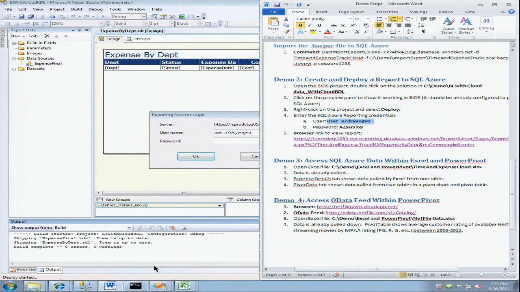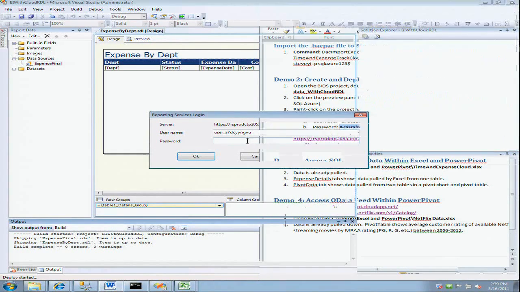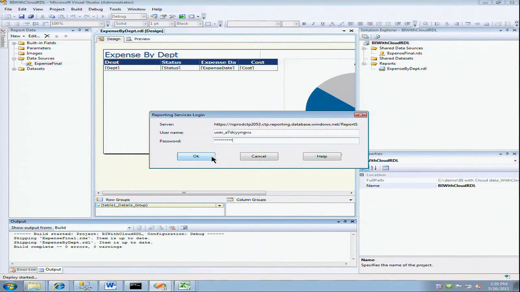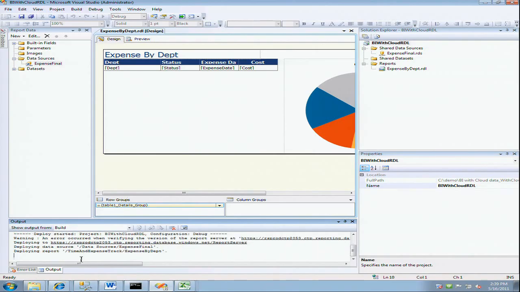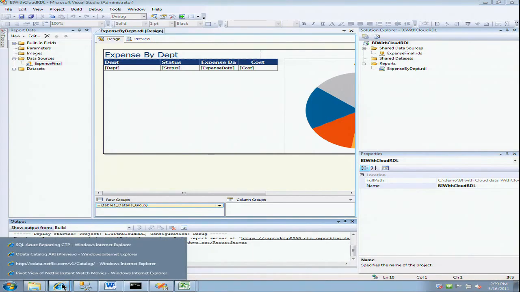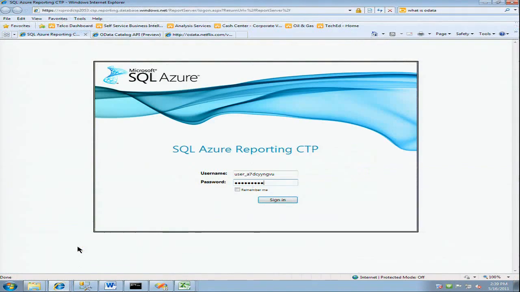OK, so I've got my username. It's asking for my user permissions on the SQL Azure Reporting site. I'm going to enter my password and it will go ahead and deploy. All right, so I get that information at the bottom here. This is a newer certification, it's not Windows certification, because reporting services on-premise use only Windows. That's right. This is a specific authentication against SQL Azure Reporting.